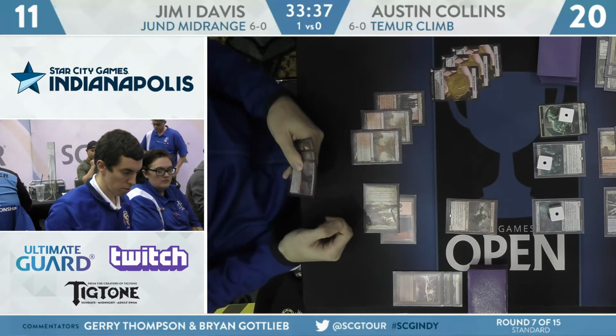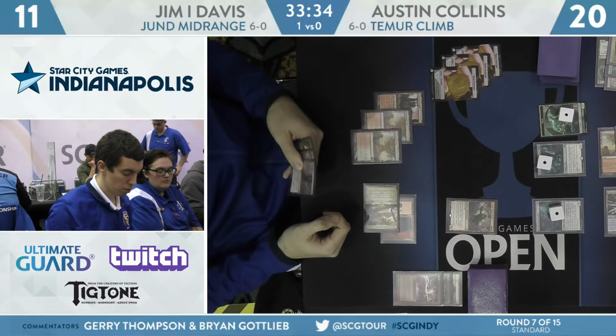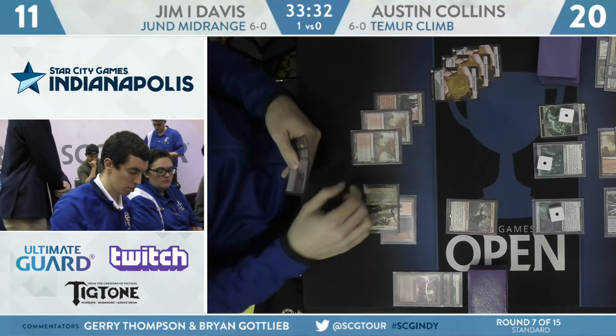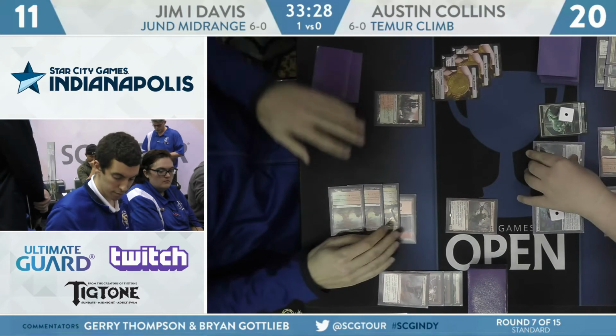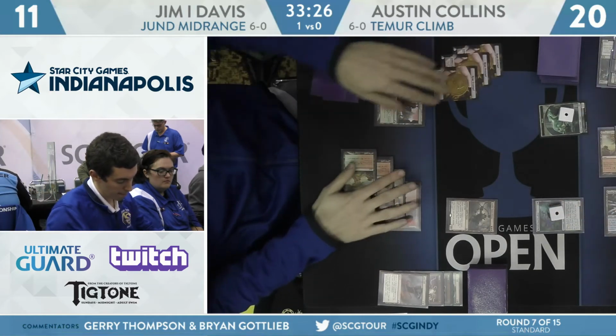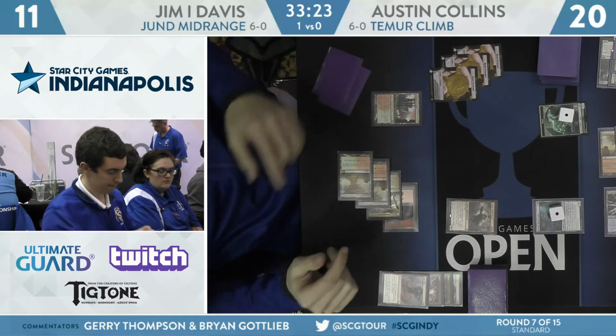I doubt that's going to live through this turn. It does not seem like a card that Jim Davis could beat if it remains on the battlefield. And there we go. We see the Lava Coil finally removing the ooze from the table.